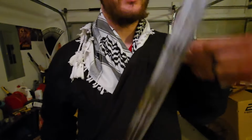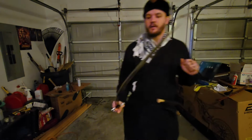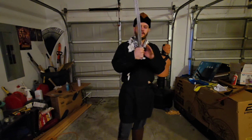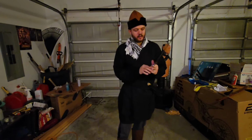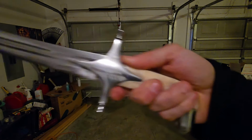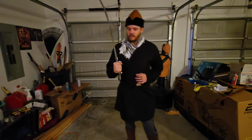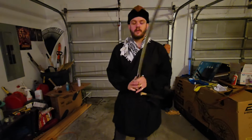Scratching the blade a bit, not too bad though, but I use my Shamshirs for training, so I'm not too worried about it. The grip fits perfectly in my hand. There's really no play, so I have complete control of it. And a hammer grip. You can try, at least for me, a handshake grip, right? But it kind of gets cramped, and the heft of it. So this is predominantly for me locking in this hammer grip here.